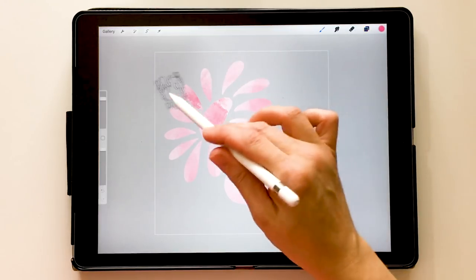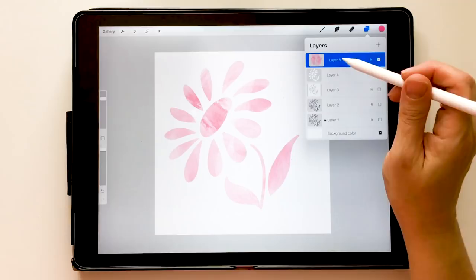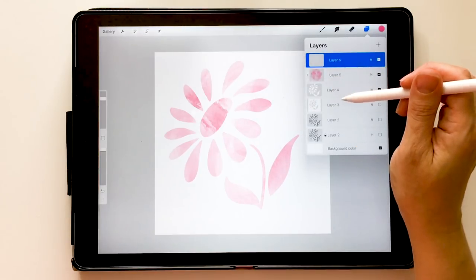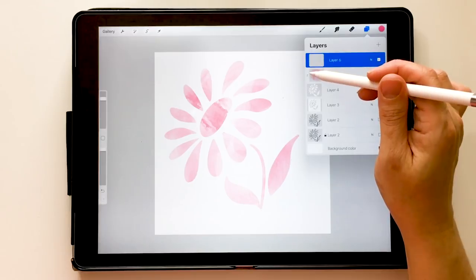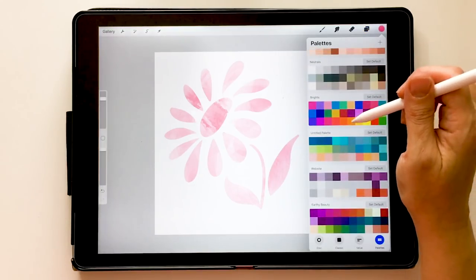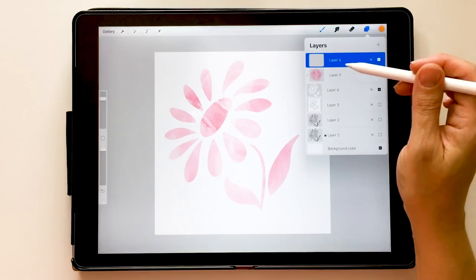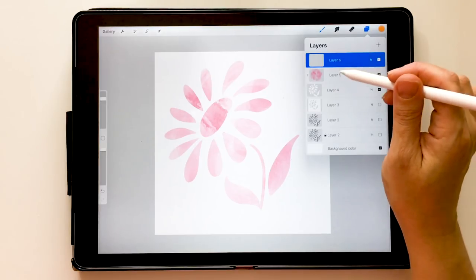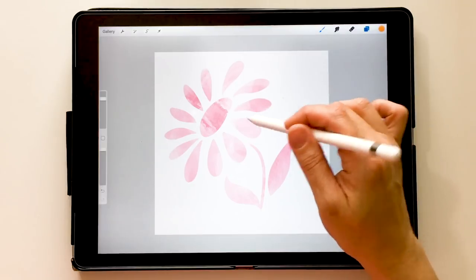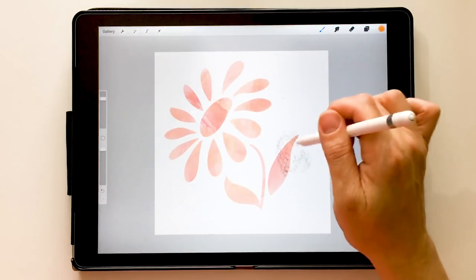You can see my nice pink flower — make sure you didn't miss any parts. Now you can create multiple clipping mask layers as well. Add another layer, touch it, and choose Clipping Mask. The little arrows tell you where it's clipping to — it clips to whatever regular layer is directly underneath it. Let's choose orange for this layer. You could do this on the same layer, but the nice thing about separate layers is if you don't like it, you can just clear or delete it without messing up what you already had.